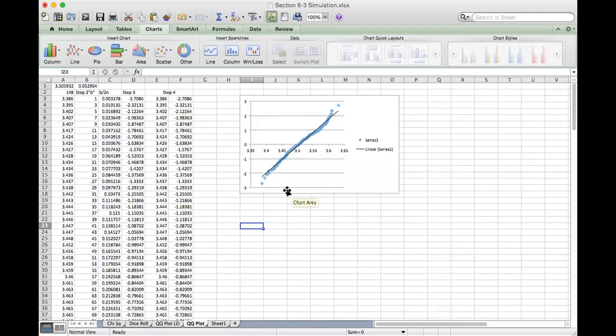So who has to build this? If you're doing the project, you have to build a quantile plot of your data for project 2. If you're not doing project 2 and you're just taking the test, all you have to be able to do is tell me, is the QQ plot good? Or what is the QQ plot telling me, right? And this quantile plot is telling me that my data is normally distributed, which we already knew. Because remember, the central limit theorem says, if I take a sample greater than 30, and ours is 148, and I find the sample's means, which is what my data is, and if I plot my sample means, they will be normally distributed. So this one should have always worked.